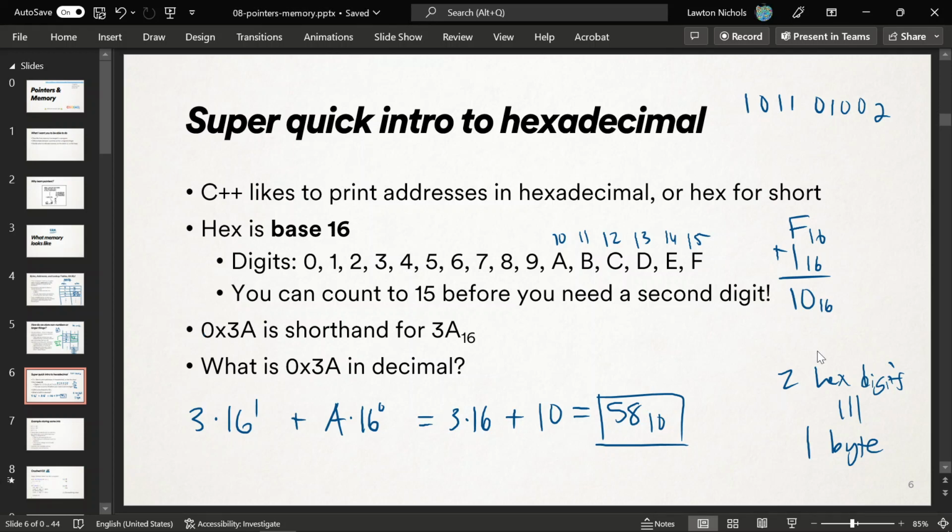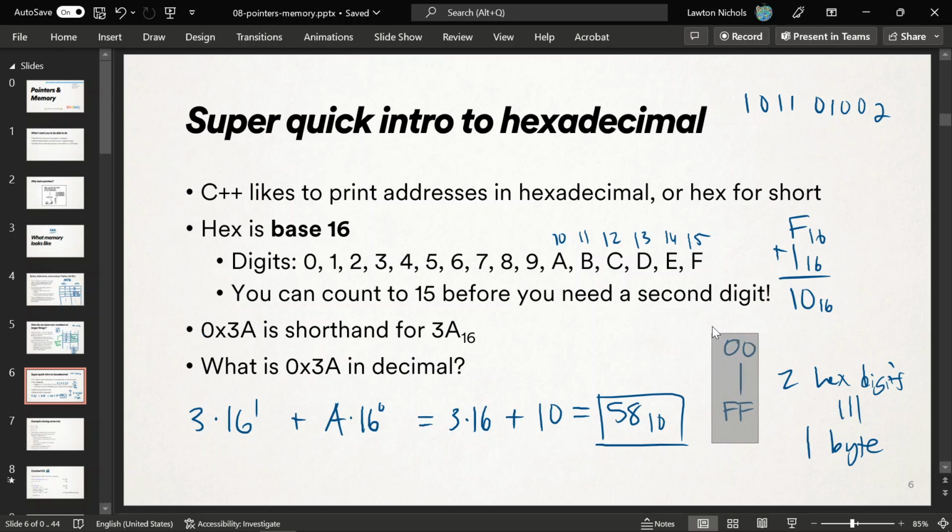That's a new number system, and it's super helpful because the smallest byte is 00, 2 hex digits, and then FF is the largest byte, that's 255. Every 2 hexadecimal digits corresponds exactly to 1 byte, so that's why it's fun to print out. If you want to print out a 64-bit address, you only need, what is it? 16?